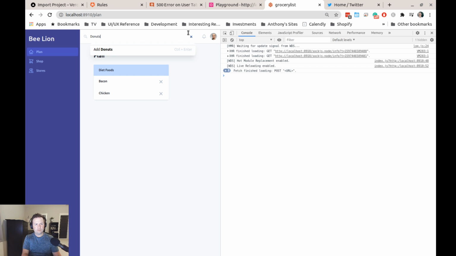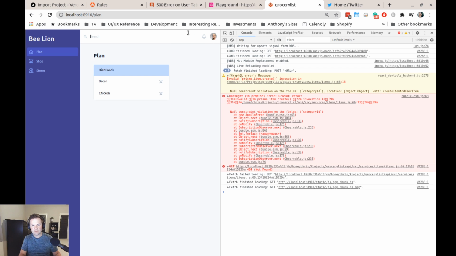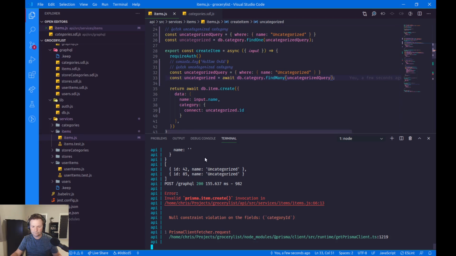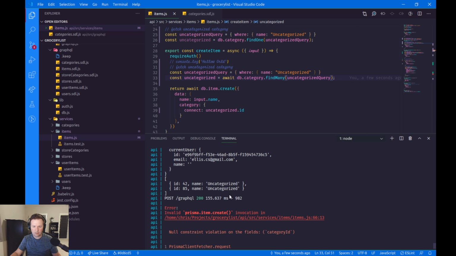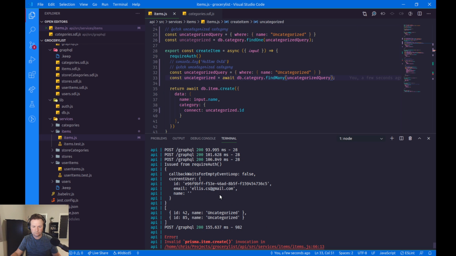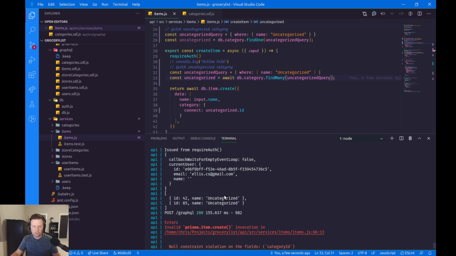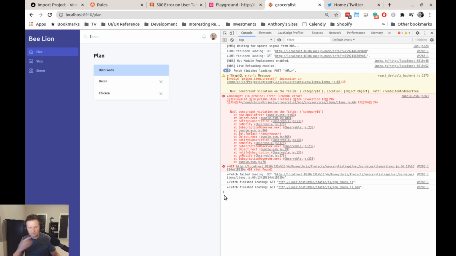All right. Southern Comfort's too long to type, so we're gonna add donuts. Uh-oh. So I accidentally seeded twice. Okay, it's not so bad.